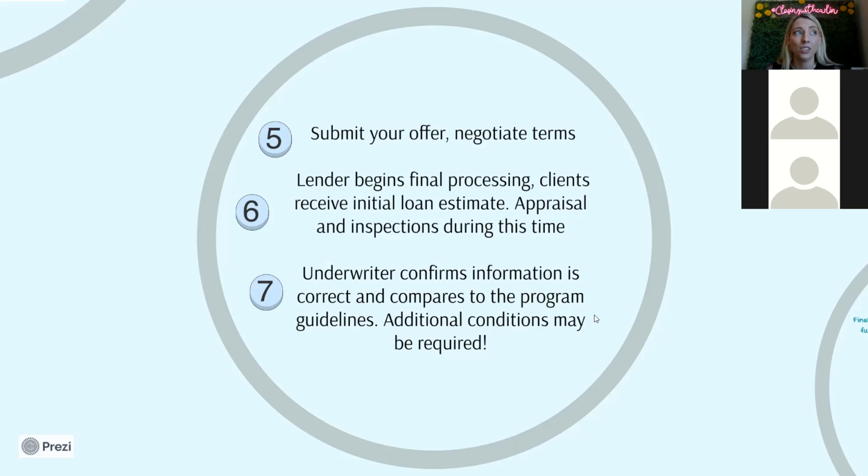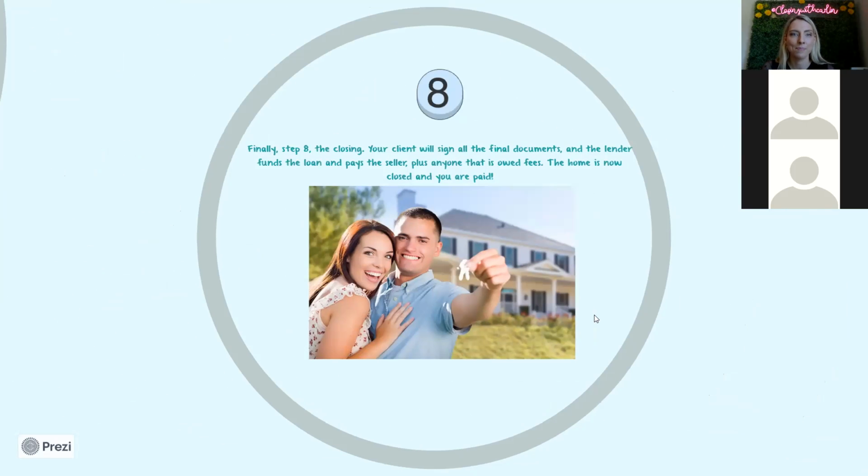Another way that you can get additional conditions after you get through this process is if it's an FHA loan and the appraisal is subject to anything. Same with the VA. So government loans, they're going to be a little bit more strict on that appraisal. So that might cause a little bit of issues there. Just keep an eye out and make sure that you are on top of that.